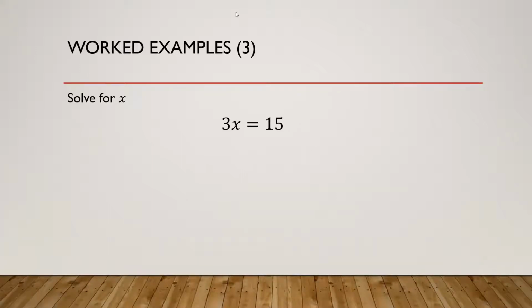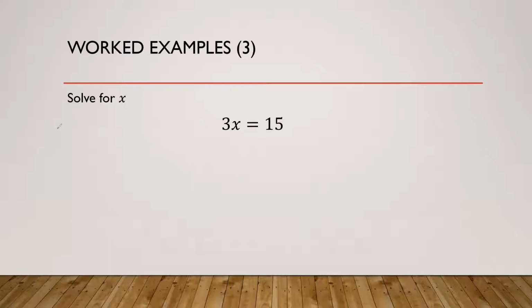Example number 3. Three x is equal to 15. Now, again, I've been asked to solve for x, so I want to find the value of x. Now, how do I do this? This time, I've only got one term in x, which is 3x. So x has a coefficient, which is 3.